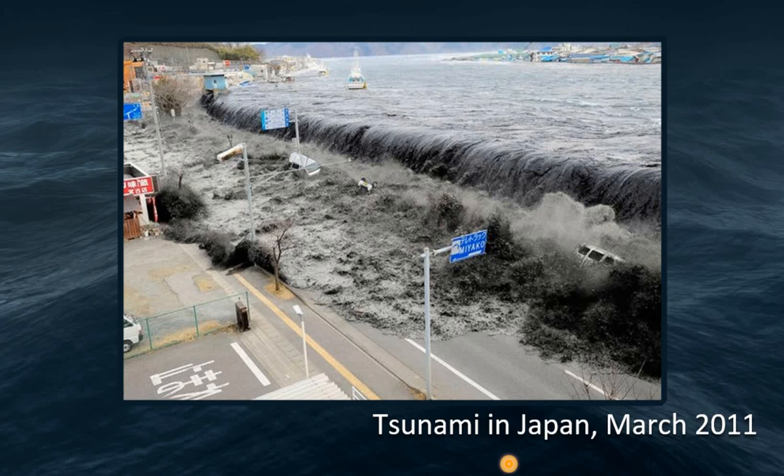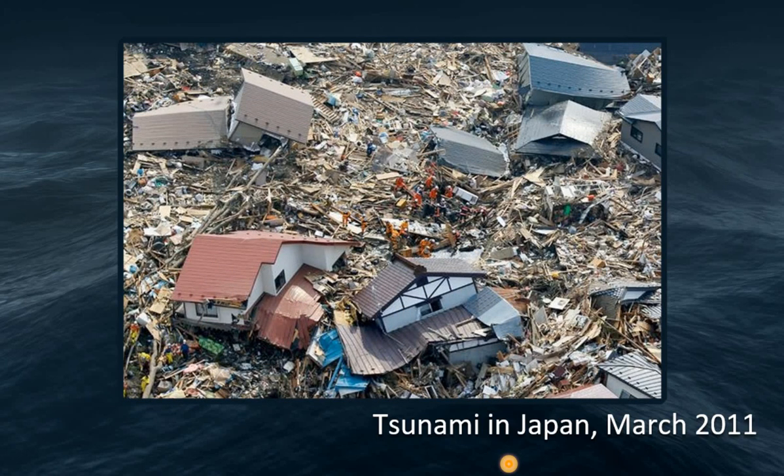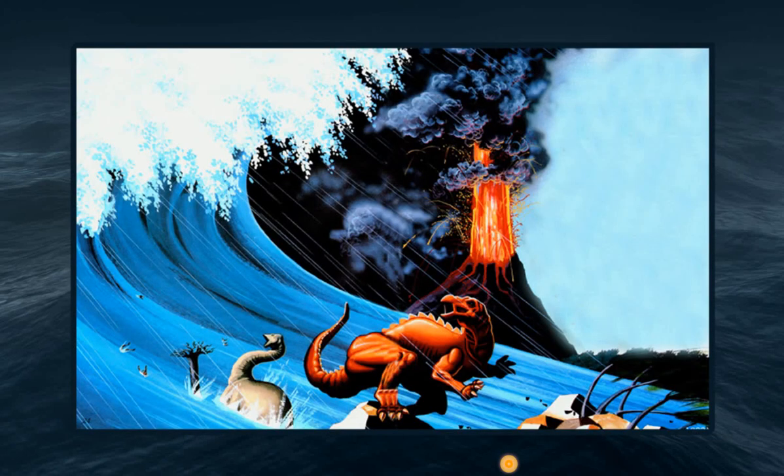When they rise up and hit the land mass, they can carry ships over a mile inland and create incredible damage to the land. Here's a picture of an example of what one local tsunami did to the coastal area in Japan. Imagine a worldwide tsunami with fountains of the deep bursting open 40,000 miles across the globe. That's beyond what our comprehension would be. This is just one tiny tsunami. So when we combine earthquakes and volcanic eruptions and global tsunamis and flooding rainfall nonstop for 40 days and nights all over the earth simultaneously, you have catastrophic damage all across the globe.